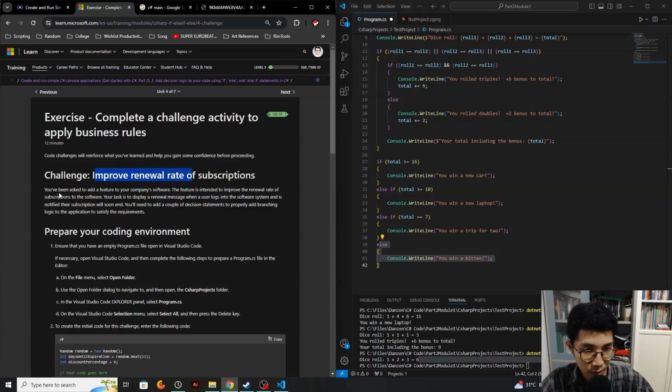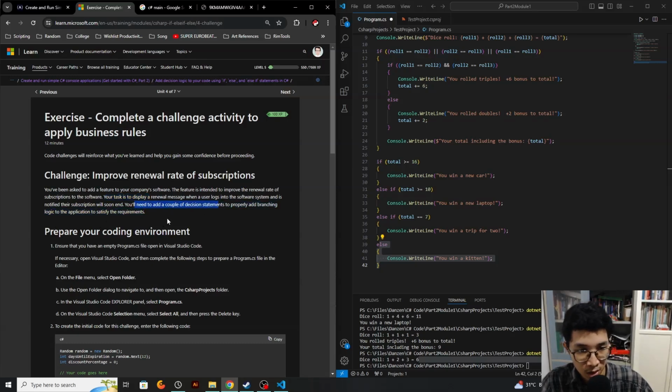Okay, you have been asked to add a feature to your company software. The feature is intended to improve the renewal rate of subscriptions to the software. All right, this is our task: display a renewal message when a user logs into the software system and is notified their subscription will soon end. You will need to add a couple of decision statements to properly add branching logic to the application to satisfy the requirements.